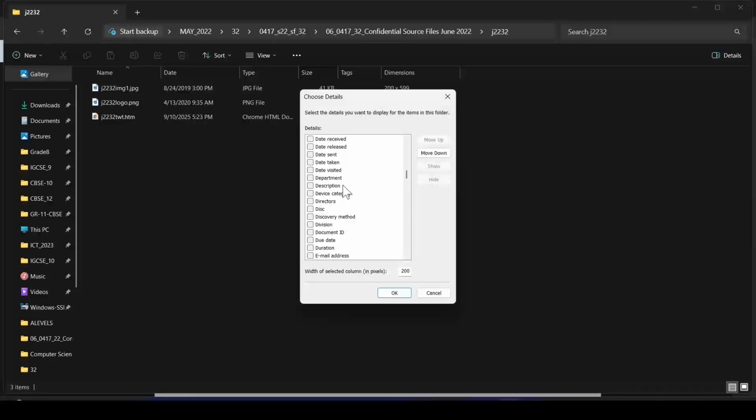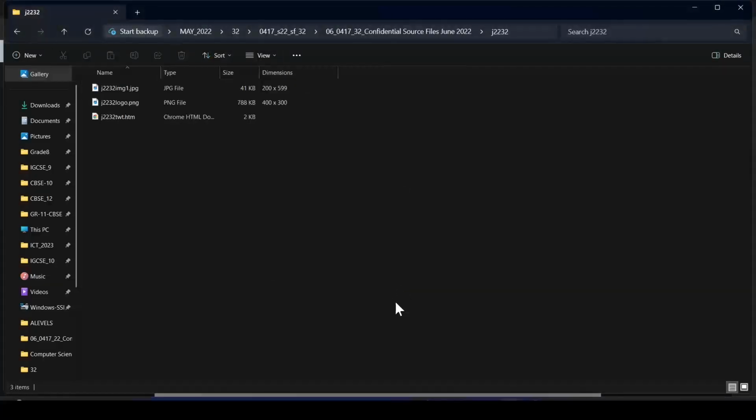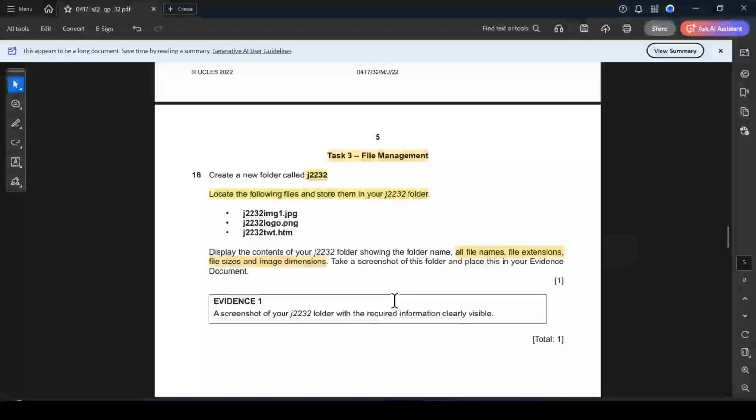You need to display the dimension of the image, and also select show the file size and file name. From here you can select dimension. If it is unchecked, please check it. File date they don't need, and the tag also they don't need. Type, size, and dimension, and press OK. So take a screenshot and paste it in your evidence folder.